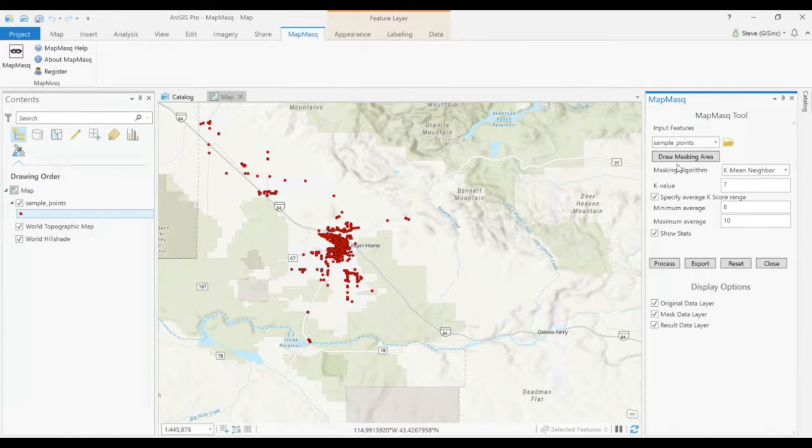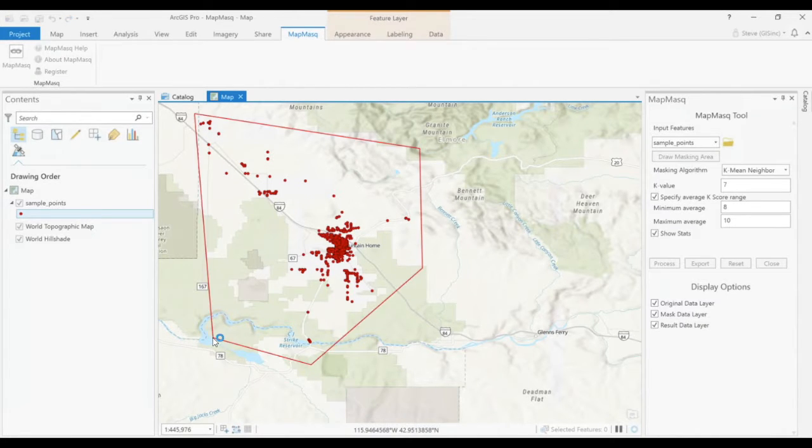And now the last thing I need to do is simply select the data that I want to process. And I can do that by activating the draw tool and just drawing a box around my data points. And I don't have to select everything. In this case, I will. And now, once we have our parameters set and our data selected, we simply select the process button.